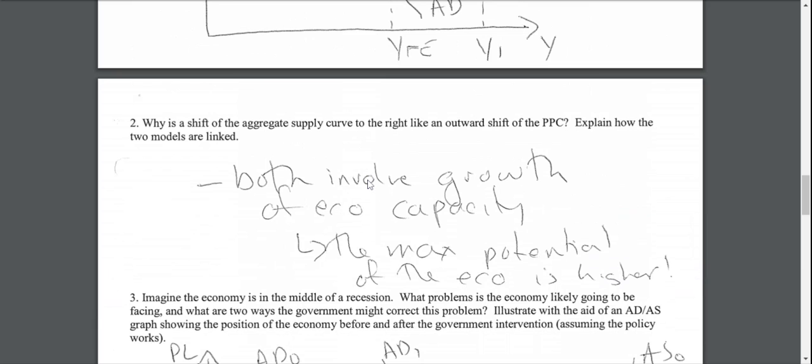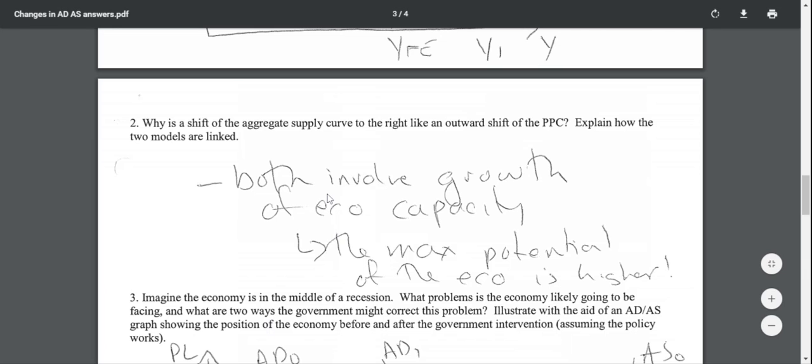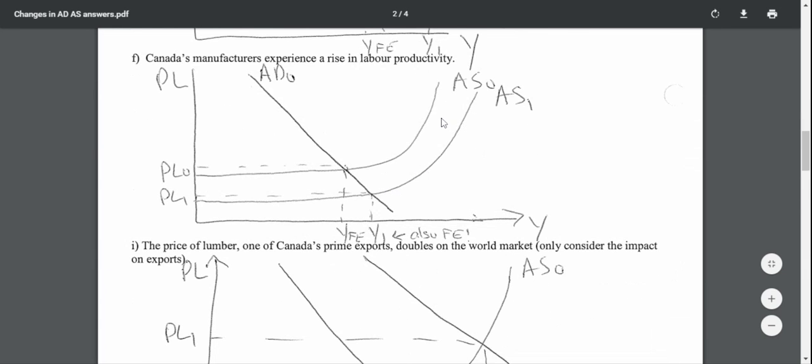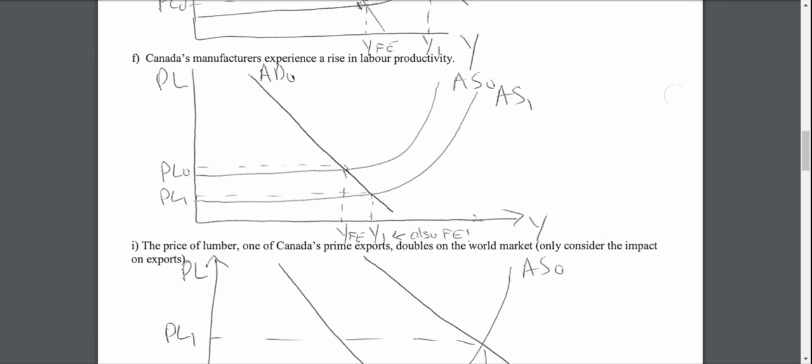The last question: actually, why is the shift in the aggregate supply curve to the right like an outward shift in the PPC? I covered that a couple of days ago when we were talking about just the overall nature of things. The key idea is that if you recall your PPC, the graph where you would have two goods in an economy and it shows how much you can make assuming you use all your resources—well, if you have more resources or more productivity, then it means the boundaries of that curve increase. Similarly, if you go back we can see this graph right here: if you increase the amount of resources or your productivity, then it essentially means you have more potential for output before you hit your limits. And so it's really dealing with the same thing. The only difference, of course, is that when you're looking at aggregate supply compared to a normal PPC, you're dealing with a situation where you're not just considering a very restricted two-good economy, which is what you did with the PPF model at the start of the year, but a more realistic picture of an economy where there's really unlimited numbers of potential goods.